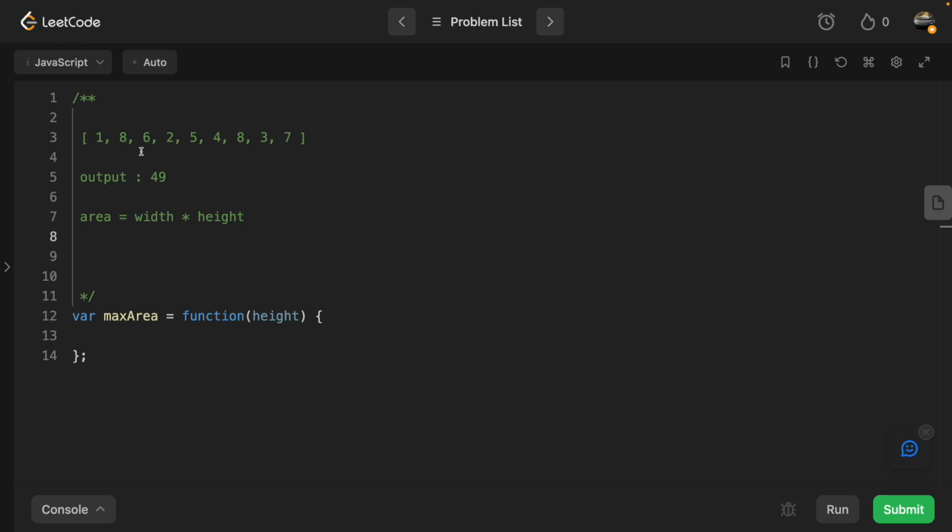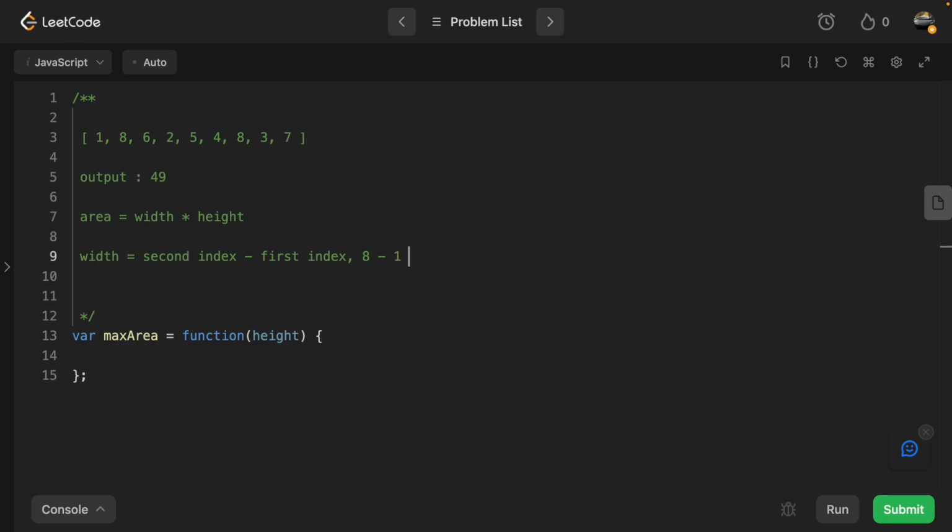In this array, the vertical line with the height of 8 is at index 1, and the vertical line with the height of 7 is at index 8. So width equals the second index minus the first index, which is 8 minus 1 equals 7. And what about the height? When we have two lines, what is the real height that can contain the water?